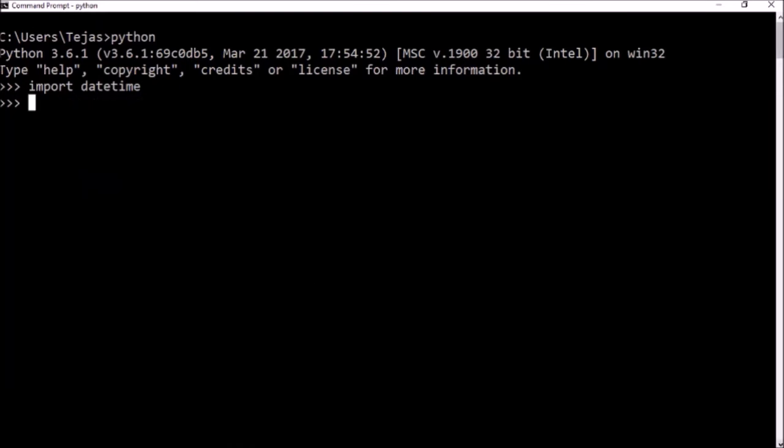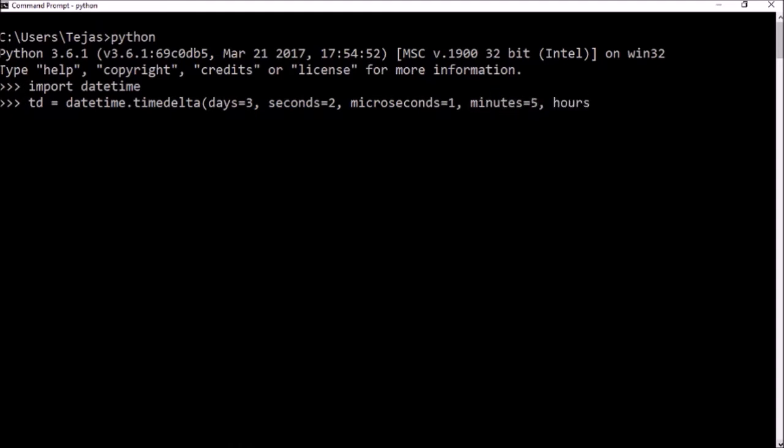So the datetime module also has a timedelta class. So let's create a timedelta. Timedelta has the days parameter, seconds, microseconds, minutes, hours and weeks. If we print the timedelta that we created, we can see that it's 10 days, 2 hours, 5 minutes and 2 seconds. So timedeltas can be used to do datetime arithmetic.